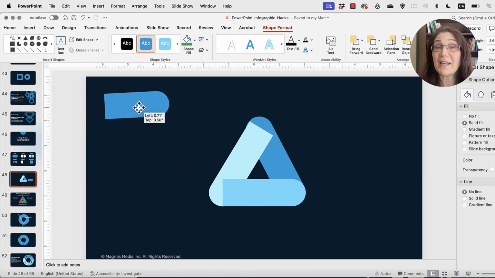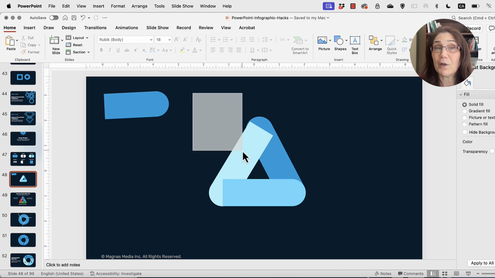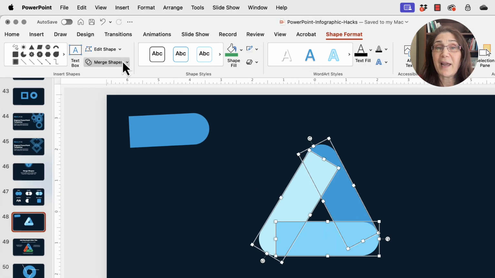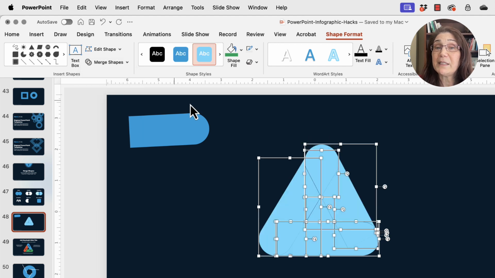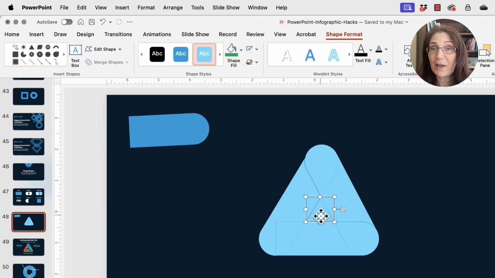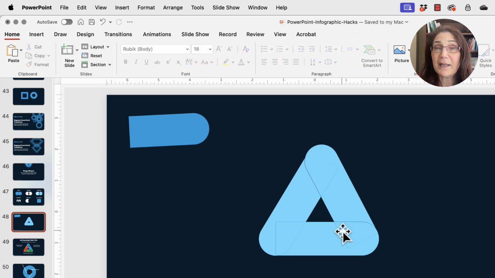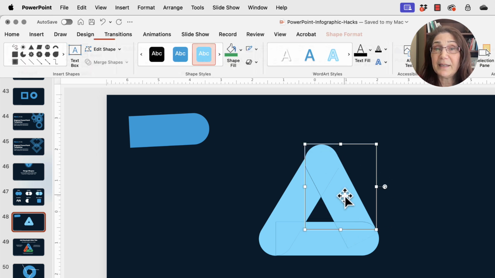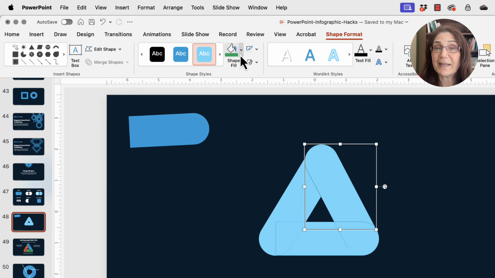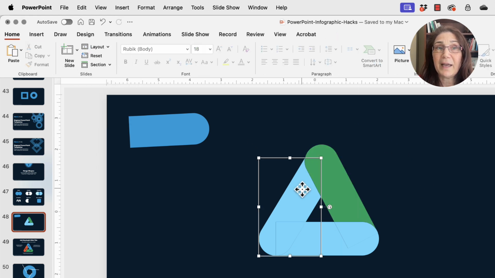Now notice what's going to happen if I click on all of them all at once and then go here to the menu and I choose a fragment. Now I've got all of these pieces that I now can combine in another format. First of all, I'm going to take out the center, then I'm going to click on this item, and let's see here, this item and this item, and now I'm going to combine them again, and I'm going to color them so I can see how they're fitting together, and this one as well.